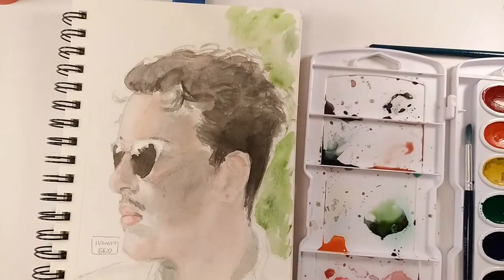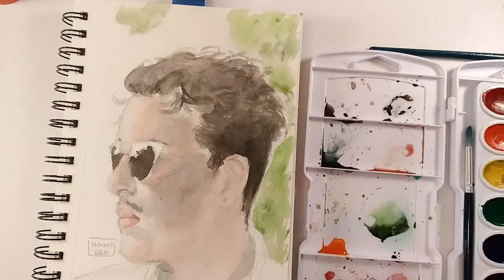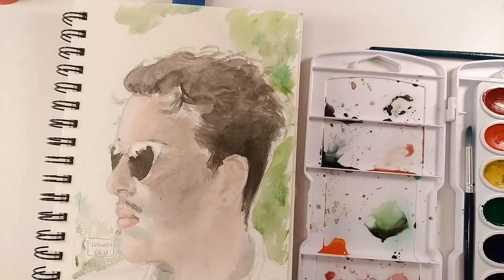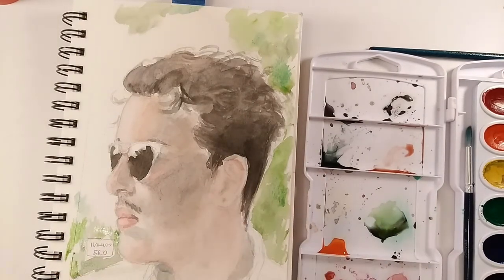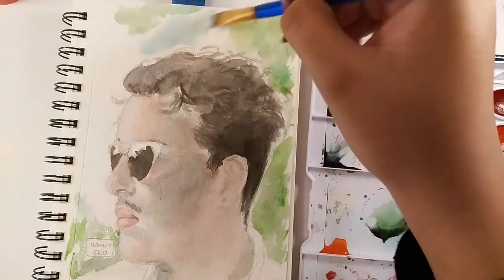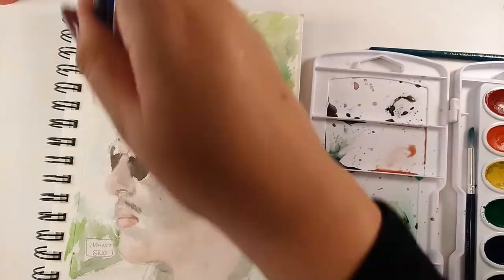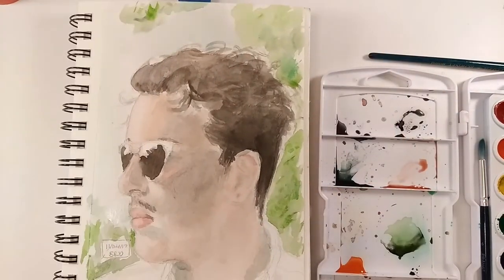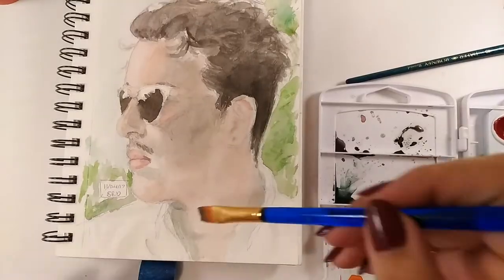And I'm just trying to, there was a lot of foliage in the background in this painting, or the actual picture. So I'm trying to replicate that as best as I can without having to work too hard on the plants. There's also blue sky. Really light blue sky. So I put that in there.